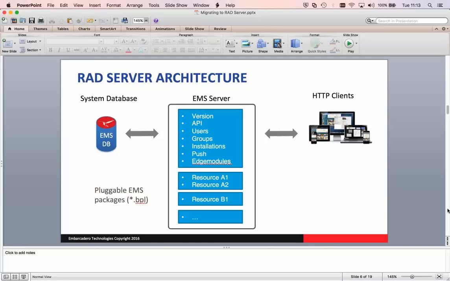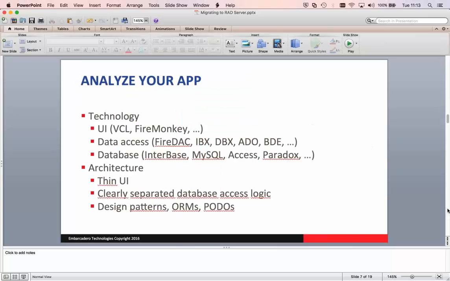It is just this very core functionality that is presented on this slide. Okay, so that's the introduction to what RAD Studio is and what kind of applications we can build. Then we can have a look into an existing application and have a little review of what kind of things you may want to do to migrate your existing applications.